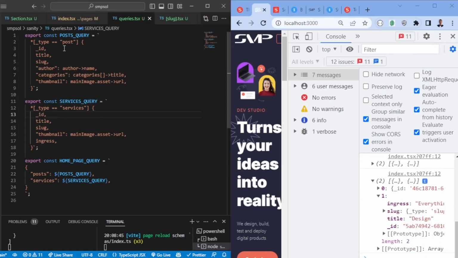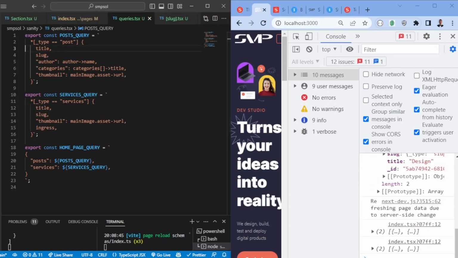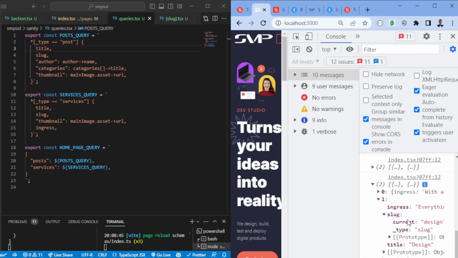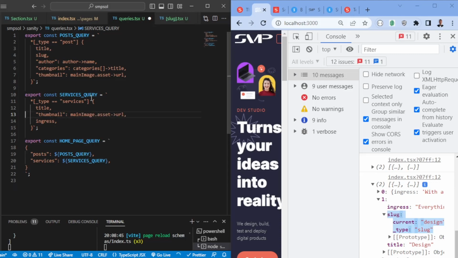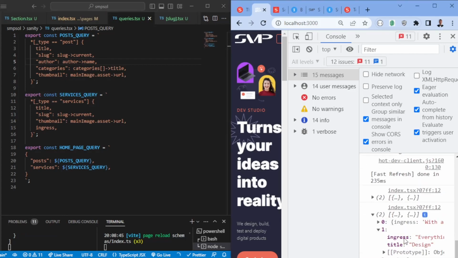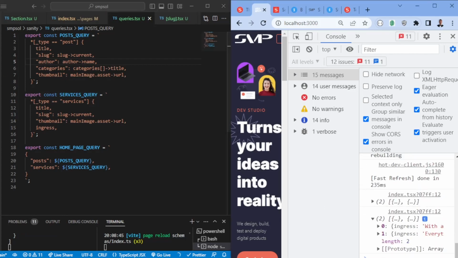yeah. And to be honest, we don't need to have the IDs, so we can remove that immediately. I think it's redundant in this case. I think this is enough. And as you can see here, the slug comes in this way. If you want to make the slug a bit better, we could say, all right, the slug is going to be the current in this way, and we can just copy it and paste it for the post. So now the URL should just come as one single line, I thought anyway.